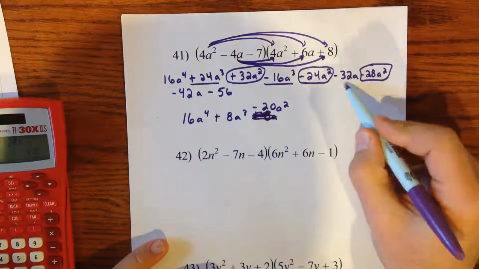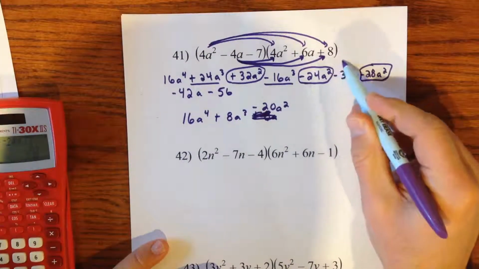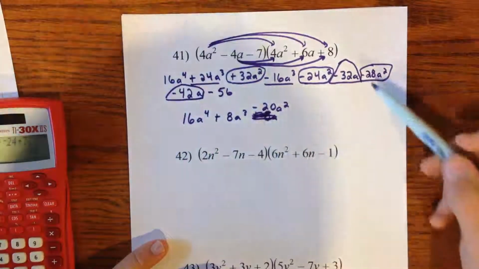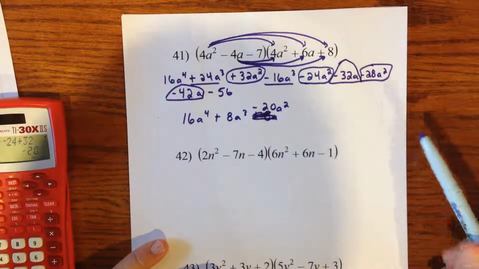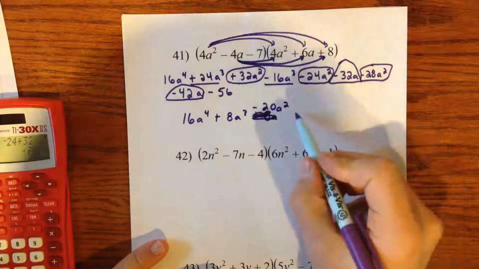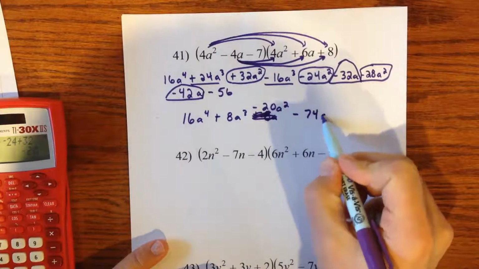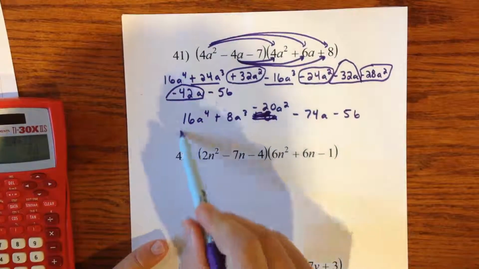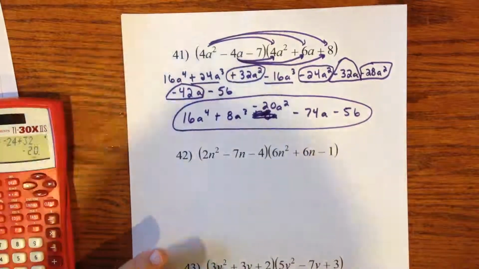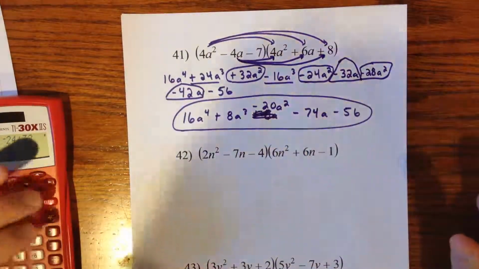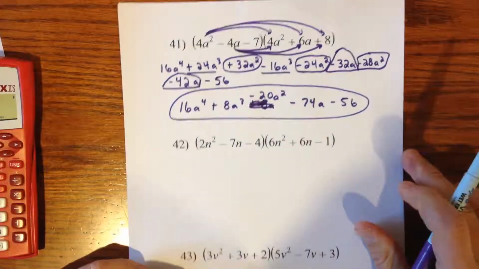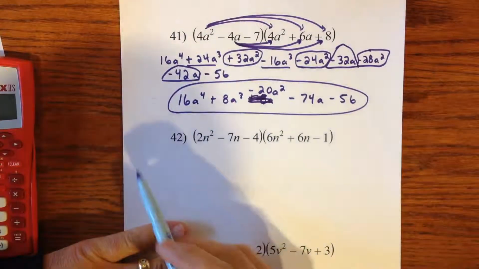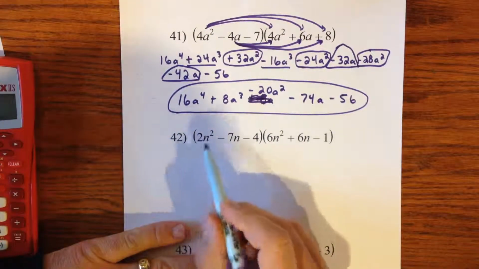And then finally I have, sometimes I've had students put different shapes, when you're circling them or whatever, just so you can keep them straight. That looks like negative 74a, and then a negative 56 on the end. So there won't be too many of these tested on the quiz. I'm just kind of showing you and prepping you in case you see something like this on the ACT or something. Alright, I'm going to give myself a little bit more room doing it this time.